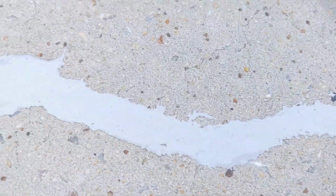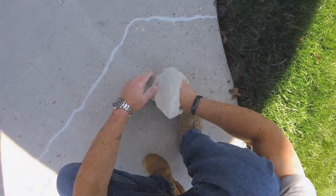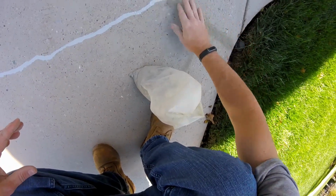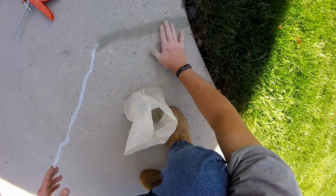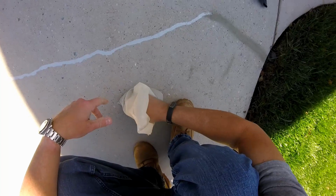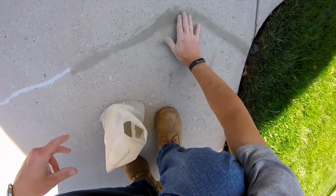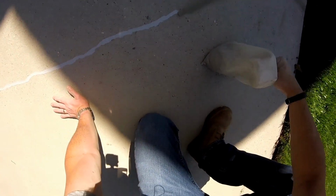So there's what I end up with after I've troweled it. This is as flush as I can get it. And then what I'm going to end up doing is to take the Quikrete and just sprinkle it over the fresh sealant. I brush that in just by hand. Just blend it in. And this stuff stays wet. It doesn't set for several hours, but I try and do this within 15 minutes of the application.